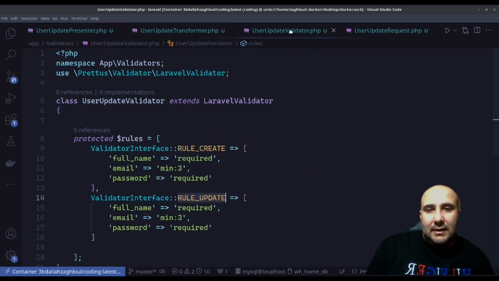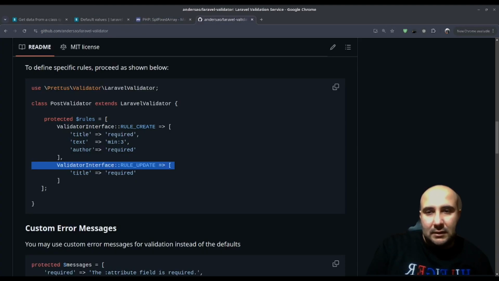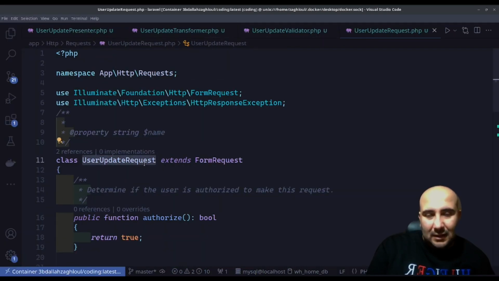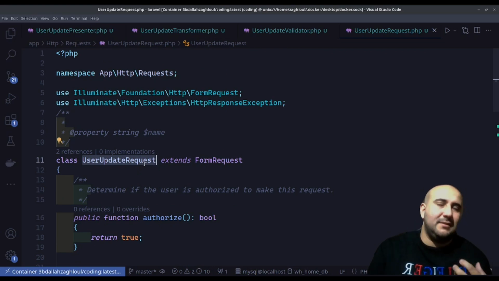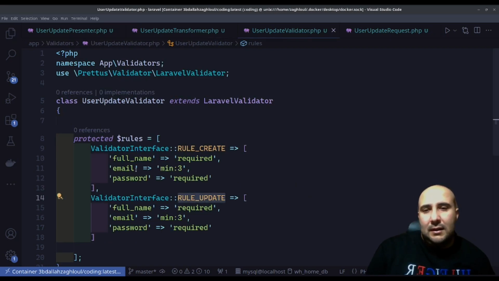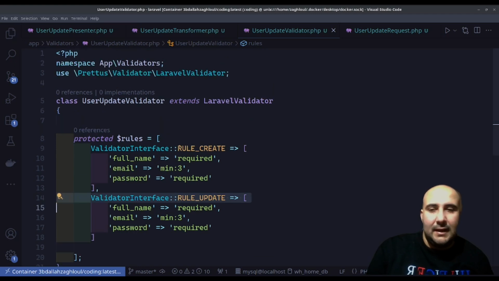Let's go for the validator. This package, by Andersau, called the Laravel Validator, encapsulates the validation, because the form request cannot be used for CLI. I know you can use it with Laravel, but it is a confusing one because your own CLI doesn't receive a request. So the validator here tries to group your own validation for the entity you need. So this should be called a user validator and have a rule for create, a rule for update, but still relying on dynamic arrays.